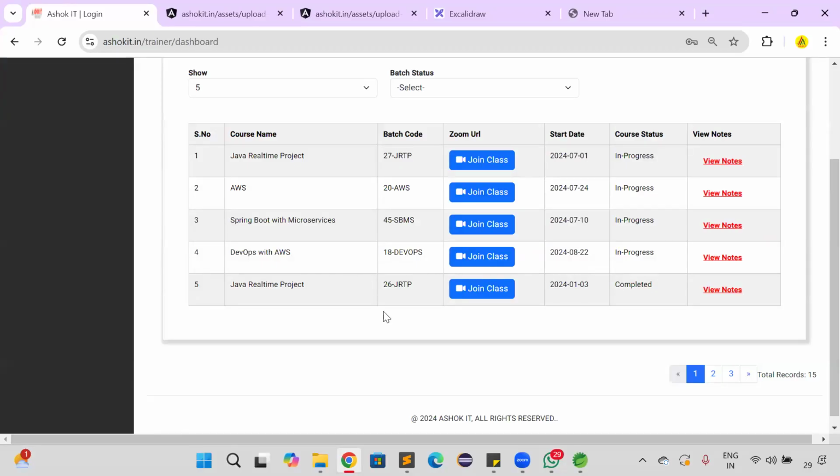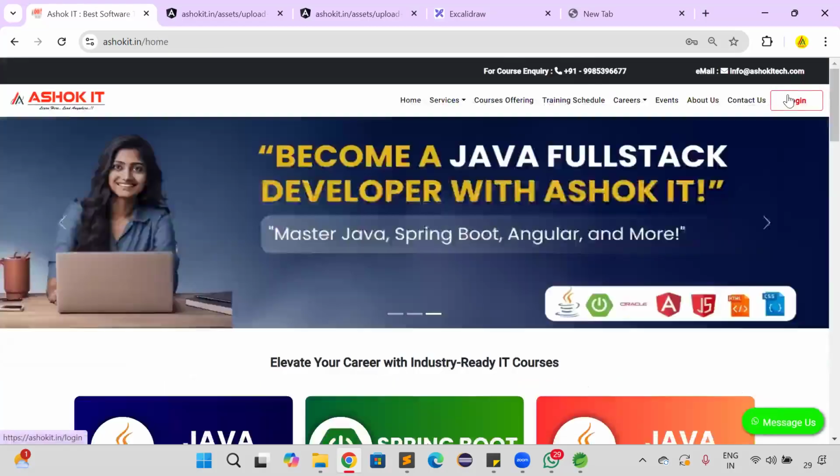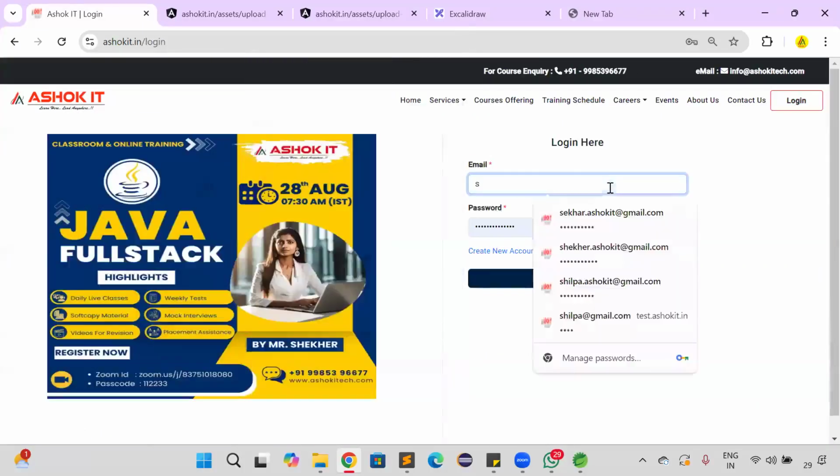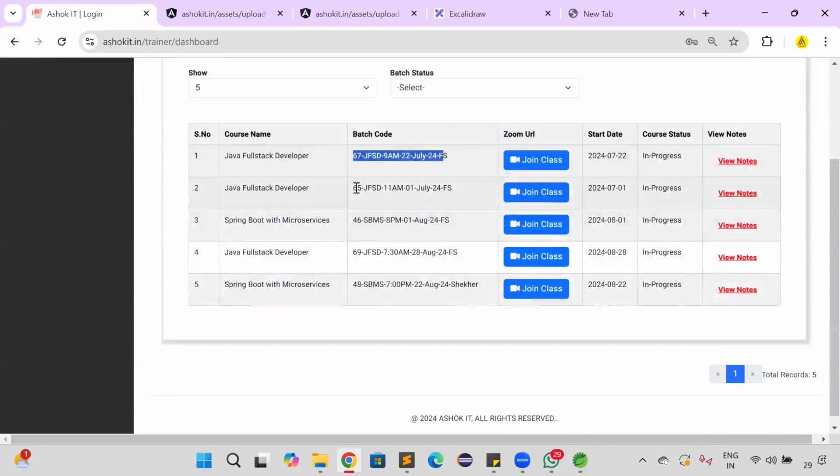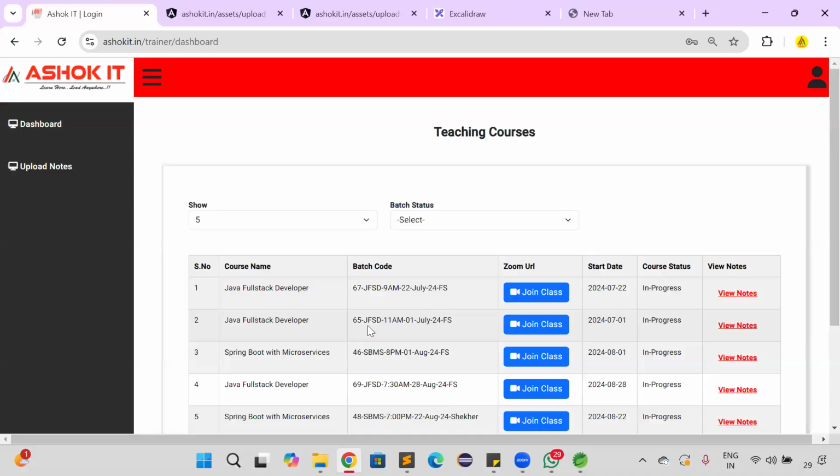If I log in with Shekhar sir's mail ID, then full stack courses come for him. It is a role-based application, and also a user-based application. If Shekhar sir logs in, only his courses come; if I log in, my courses come. Shekhar sir and I are both trainers, my role is trainer, so my menu is different.